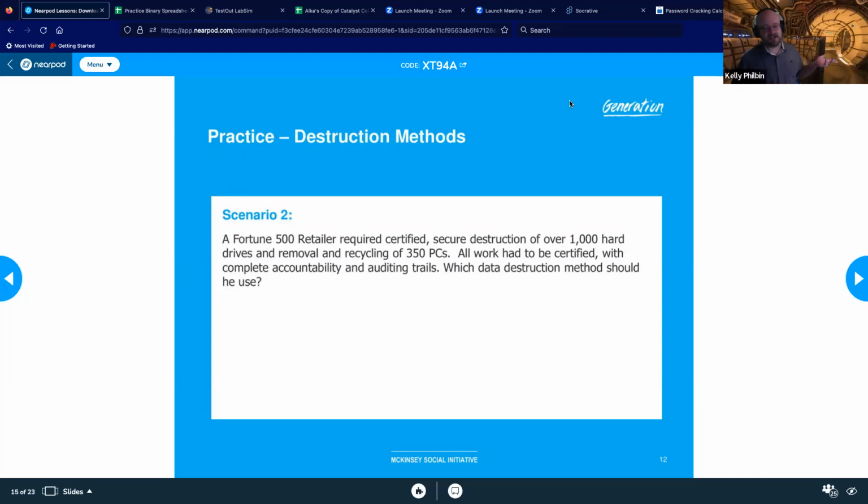The government is not going to just be okay if we say, trust me, we got rid of them. No, they want certificates of destruction for auditing purposes so that we have chain of custody and basically proof that we disposed of the drives responsibly. So with low level of trust and regulatory requirements, you go to incinerate, degauss, or shredder.